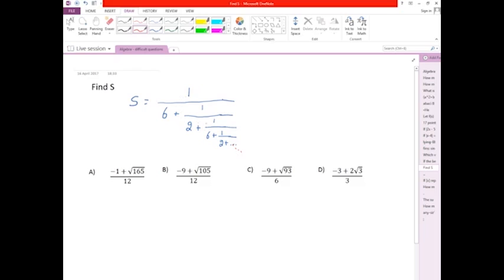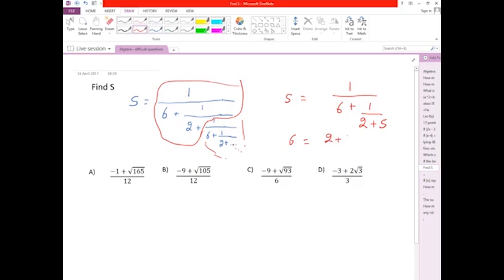But if you look at it, if we exclude this part, what remains is still the same expression s, because it will again keep going till infinity. So what you can do is you can substitute the repeating part with s. So you can write this as s is equal to 1 by 6 plus 1 by 2 plus s. And then you can solve for it and it will become a quadratic equation which you can very easily solve.